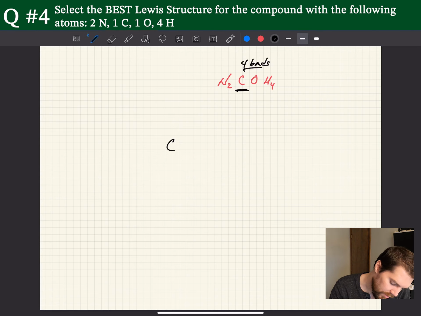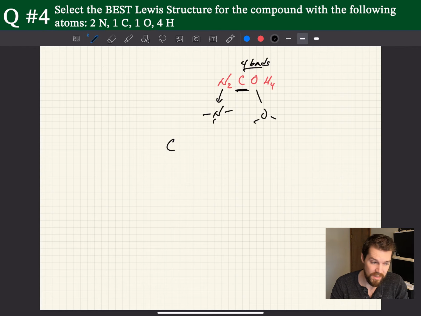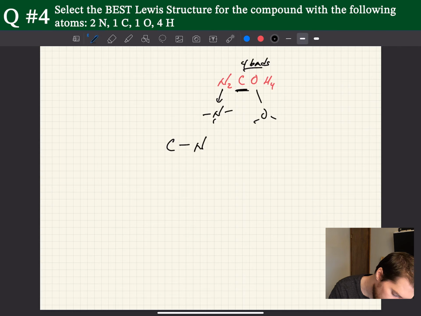Now we can go in several directions. I know carbon is going to want 4 bonds. I know nitrogen wants to have 3 bonds. I know oxygen wants to have 2 bonds. And so when I'm making this thing, my goal here is to make everybody as happy as they possibly can be. If oxygen doesn't have 2 bonds and 2 lone pairs, it has some kind of formal charge. I don't want it to have a formal charge. And so let's see here. I'm going to try some things, see if this works.